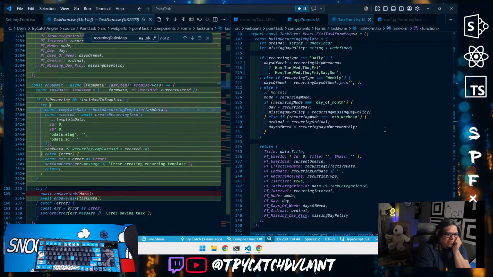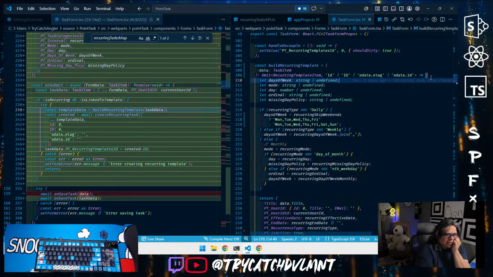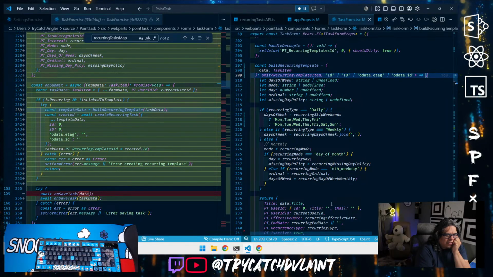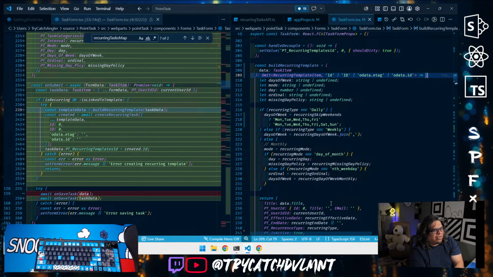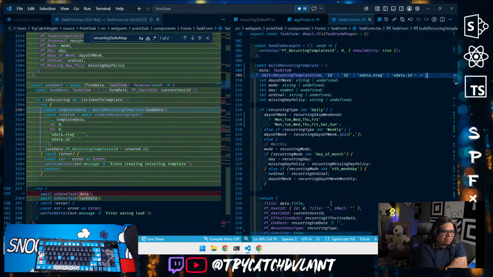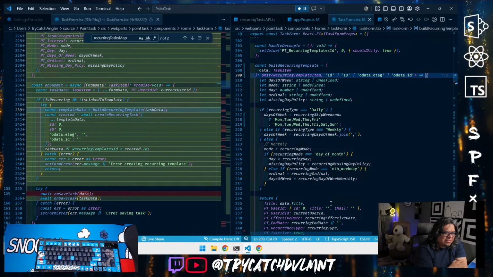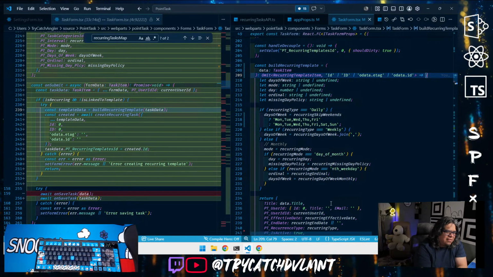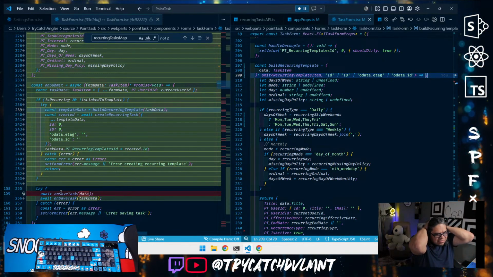Let's see. Why would you do this, AI? What is so hard about if it is not recurring and it is not linked? That means you don't have a parent. Then all you do is you still pass the data to the save task on the try, but you just update the parent.